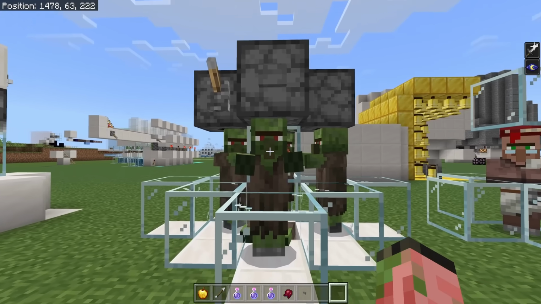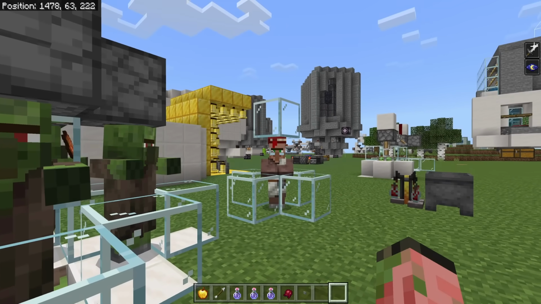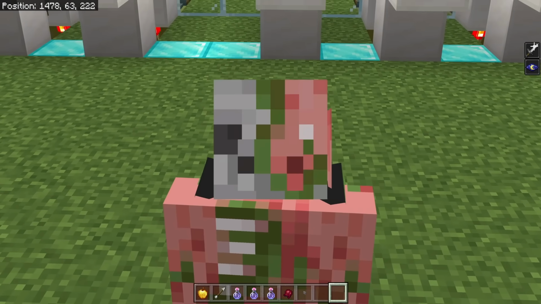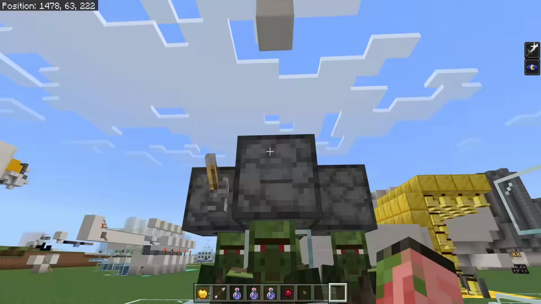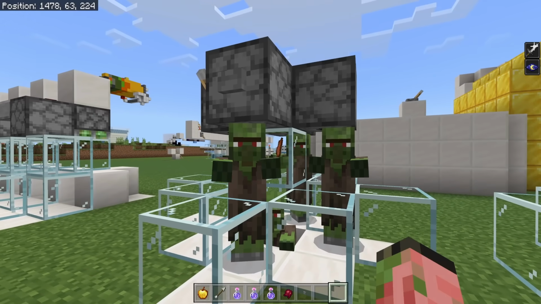Zombie villager curing is the best way of getting villager discounts, so these are generally called zombie discounts. Now, I already made a whole video all about this, so if you want all the nitty-gritty details, go check that out, and that'll also show you how to build this nice little cell right here, which is a 4-time zombie curing.